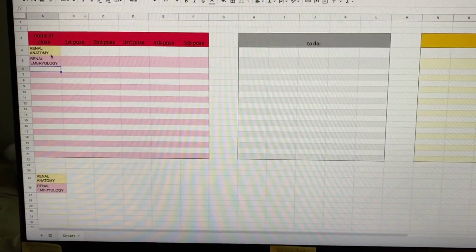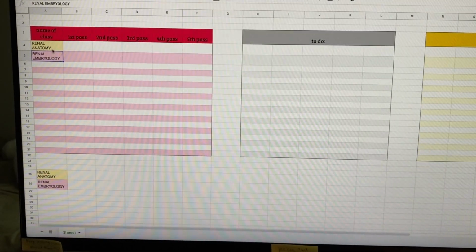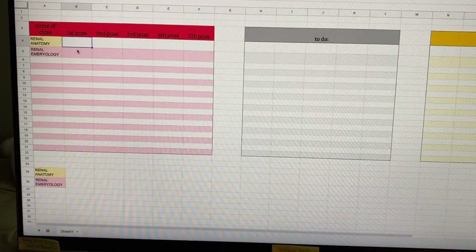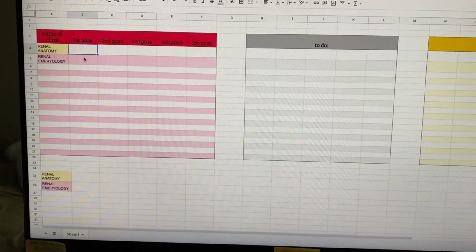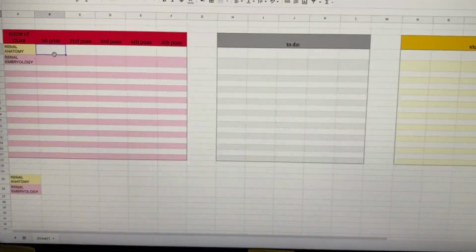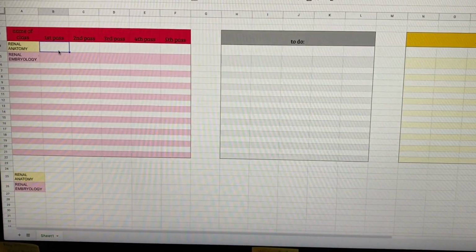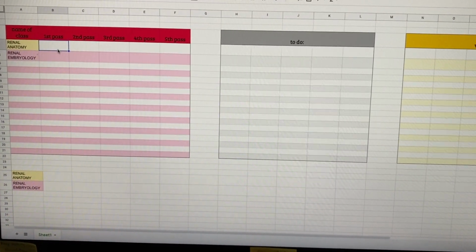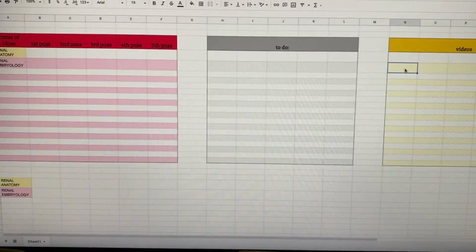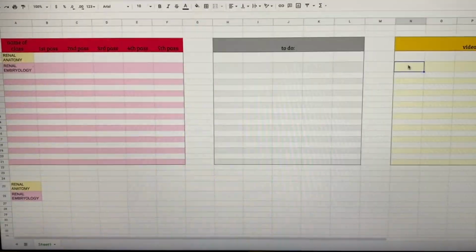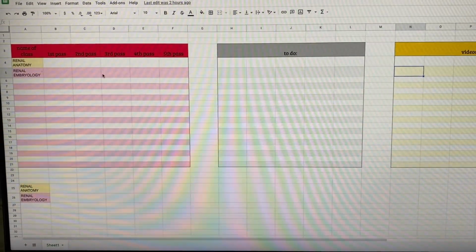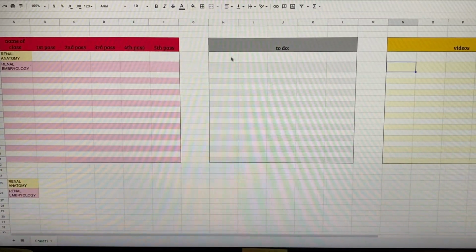So we had renal anatomy and renal embryology, and I already assigned 2 colors to them. I haven't written down what I did, but basically for both I went to lecture and then I wrote notes on my paper because we didn't have the PDF available. And then I'll probably mention here, like, osmosis video or embryology video, just so that I know. And over here in the video section, I'll put the embryology video that I thought was useful. But because I watched them in the morning, I didn't have time to do this, and I didn't have this ready to go. And as I realize what I need to do, I will give myself a to-do list.